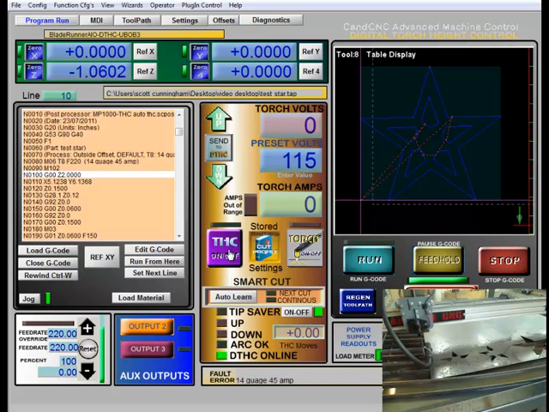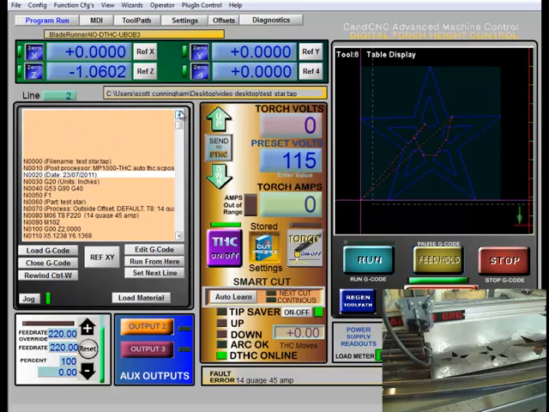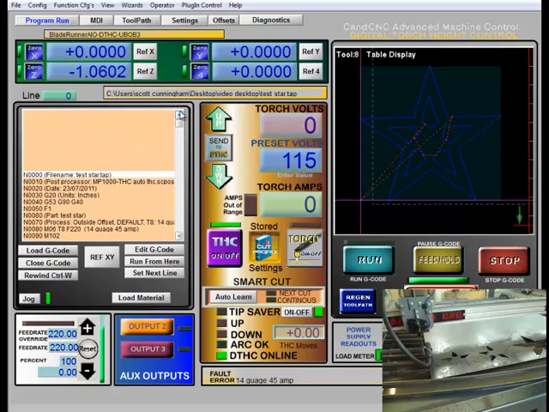So what I'm going to do to finish this cut and keep going is I'm going to rewind the G-code, okay, back up to this last, normally I would rewind it to the last, to finish the last cut, but since there is no finish to the last cut, I'm going to rewind it all the way, okay, back to the beginning. And I can run from here, okay, I can basically just hit run and it will finish my cut.